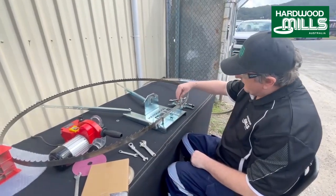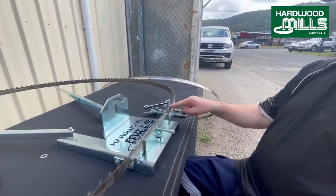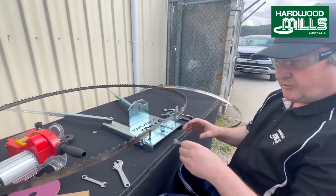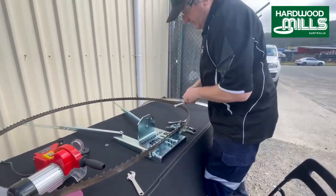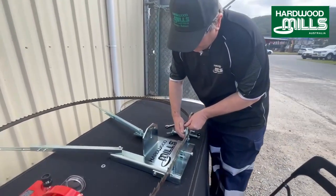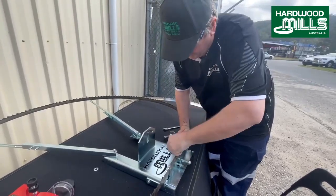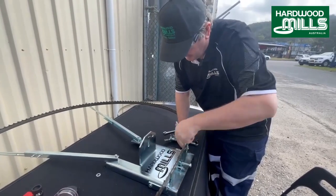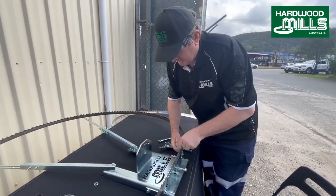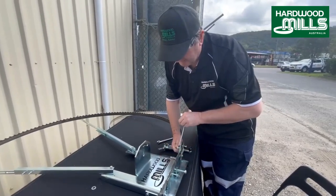Now the next part we have, this is more for big blades here. It's just a little restrictor there. And we can bow the blade down a little bit on bigger blades, on 2-inch blades. But mainly, as I said, we sell these. So we're just going to tighten that up so it just sits in where it needs to. And it's also a spacer. So it spaces the blade out.